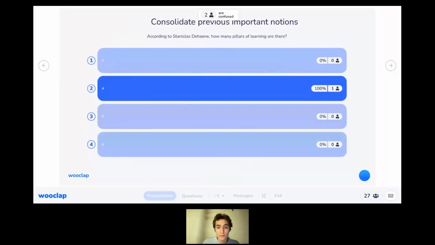Another way you can start off a class is to repeat important questions from a previous class. So this will allow students to consolidate. So going back to that pillar that we saw at the beginning of our session today, the pillar of consolidation, this allows them to consolidate these notions and move them towards their long-term memory, while also giving you insight into their comprehension of these notions.